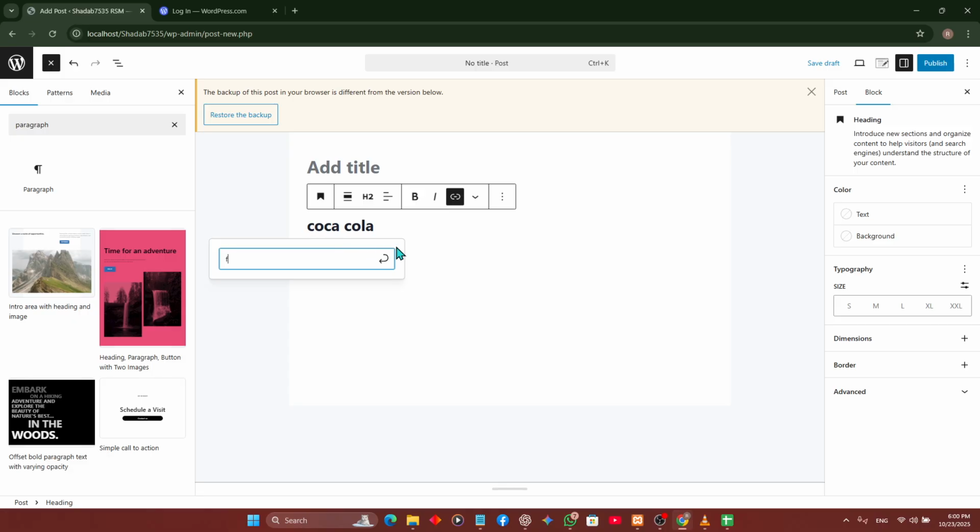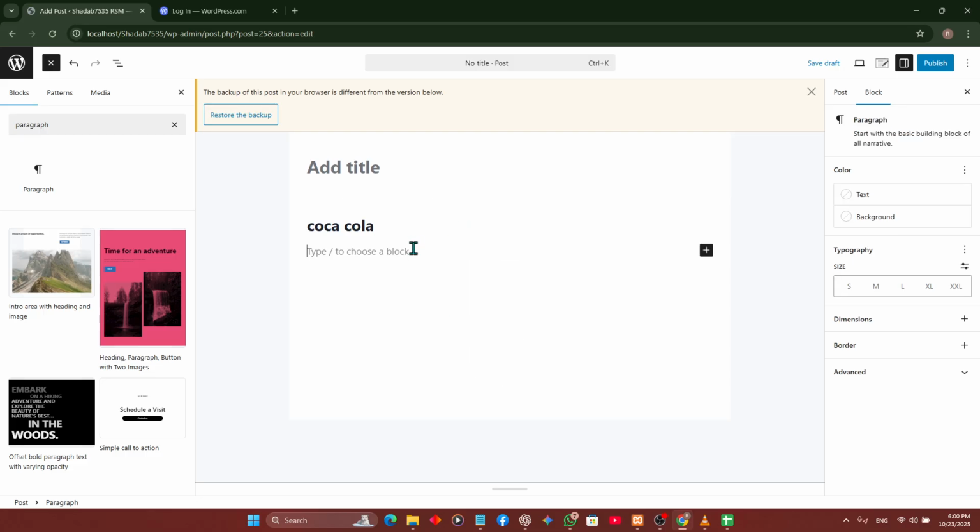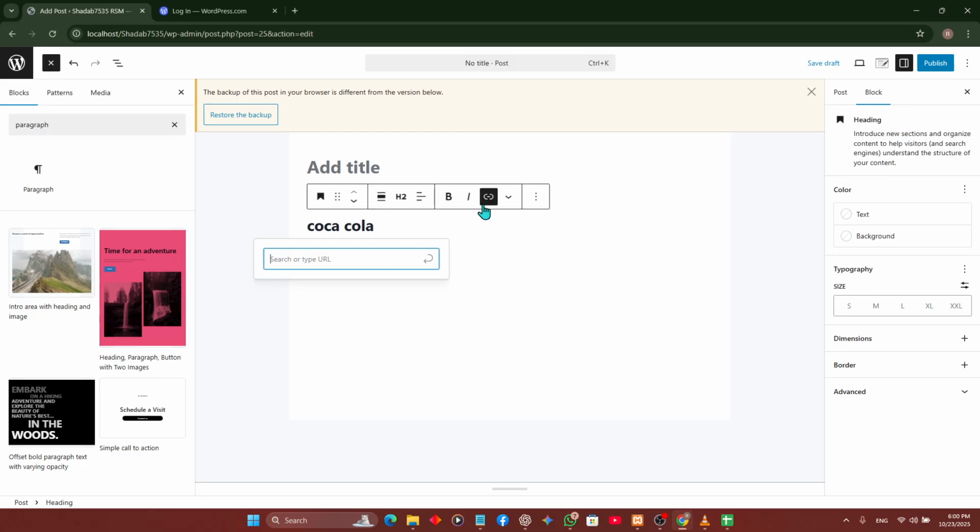After clicking the link icon, you'll see a list of your pages or posts. Choose the one that matches the post excerpt you're editing. Take a moment to double check that the link goes exactly where you want it to. Then save your changes. And that's it. You've just customized your read more text in WordPress.